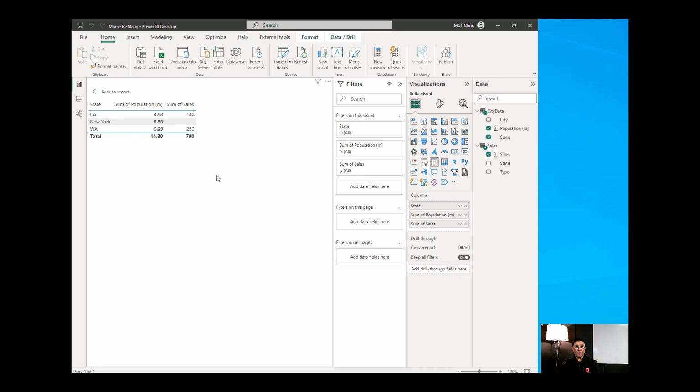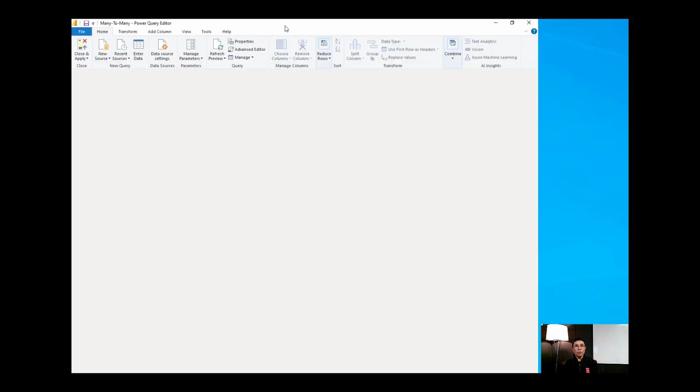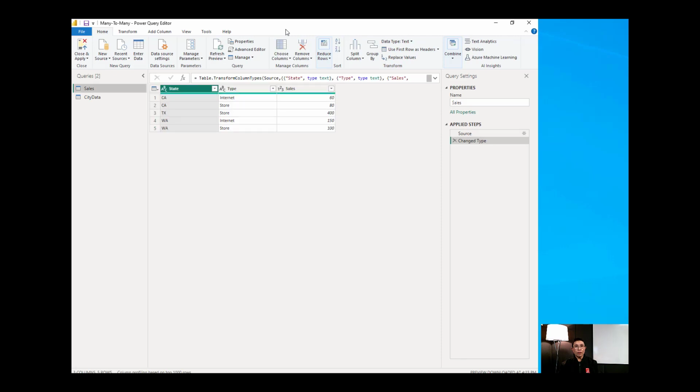So to fix that, what we need to do is create an intermediary table and then link the sales and the city data to that intermediary table. So I'm going to delete this relationship. Let's now open the transform data, and in that transform data, that's where we're going to create that intermediary table.